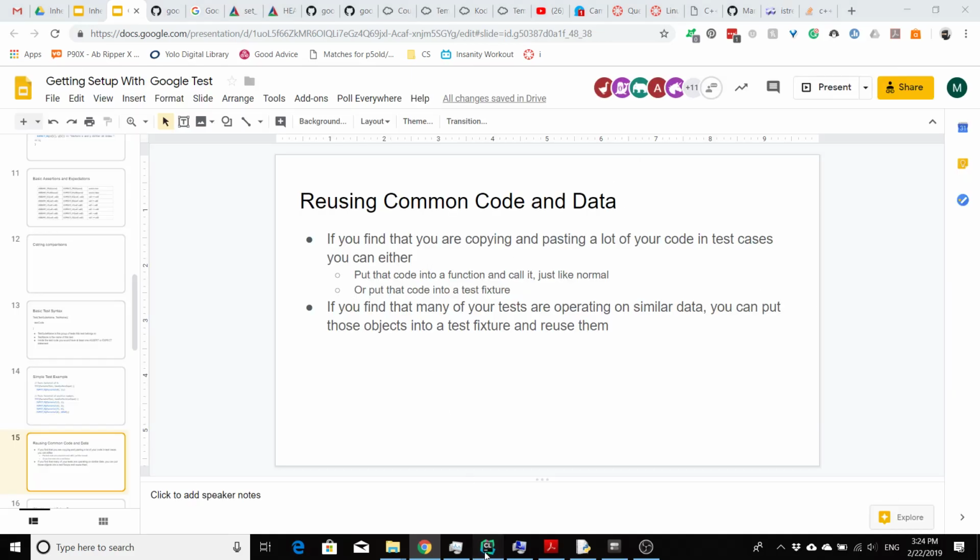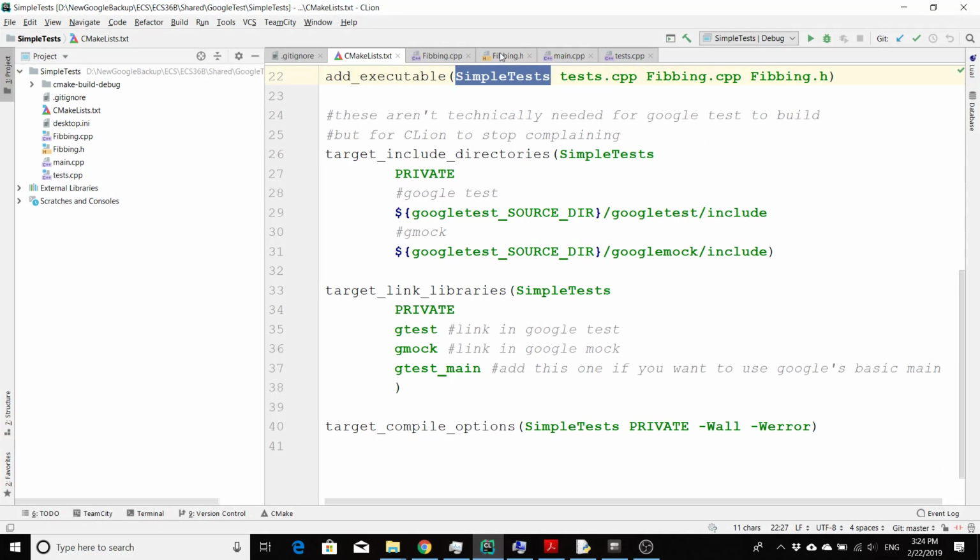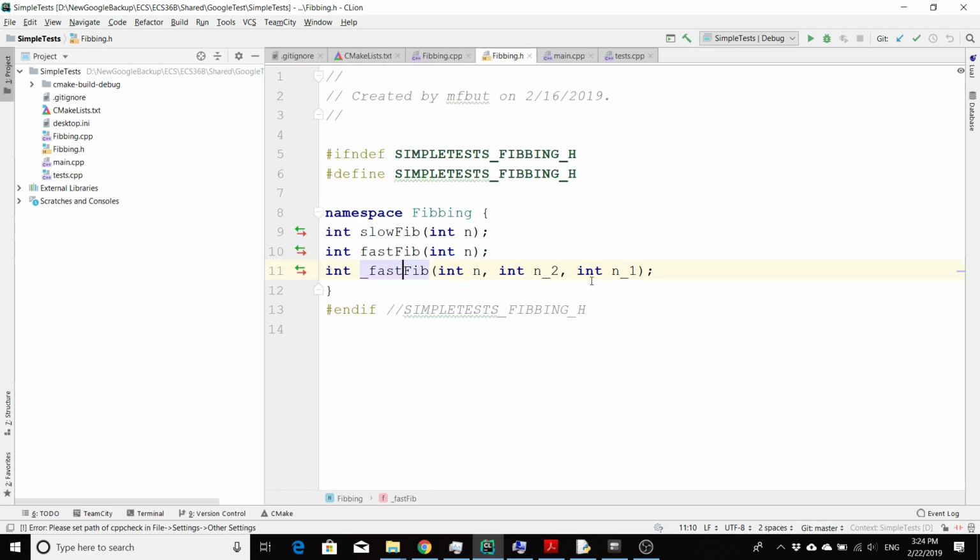So over here, again, is a simple test. One thing to note is with standalone code, Google Test can't test that. So all the code that you're testing either needs to be inside of a class or inside of a namespace. Because I'm doing Fibonacci and Fibonacci doesn't really belong inside of a class, I had to put it inside of a namespace called fibbing. Does that make sense? If these pieces of code were not inside this namespace, Google Test can't test it. Just a weird restriction.